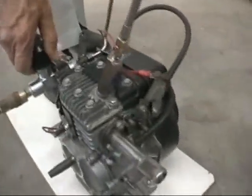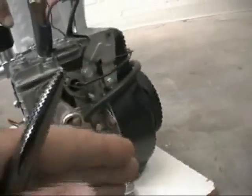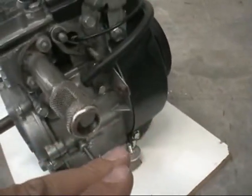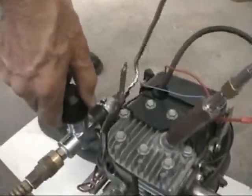Okay, rev it. You can breathe the exhaust. Notice the flavor is pure air. Nice and full. Yep. Here's the only control on the engine is the fuel control.